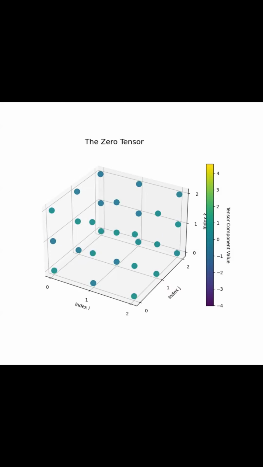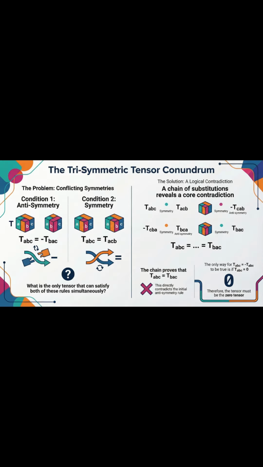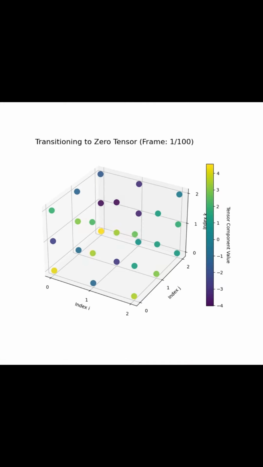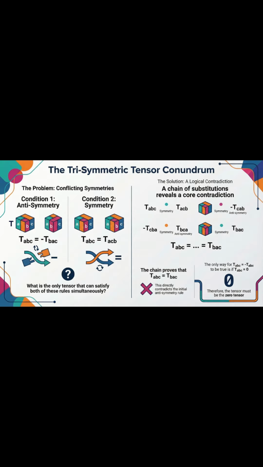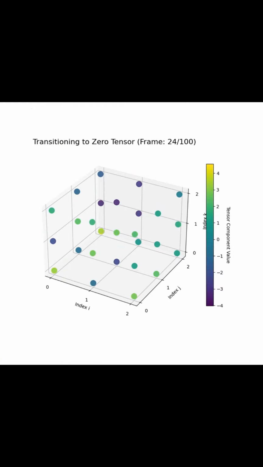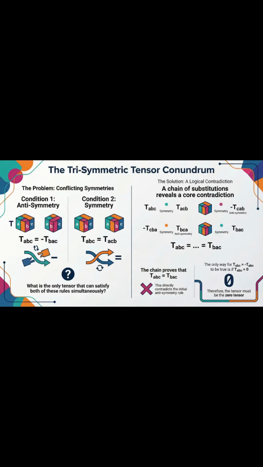And the challenge here is to show that a certain type of tensor has to just vanish, become zero, if it follows a very strict set of rules. First, let's talk about the mathematical constraints that force this to happen. The core finding is that these symmetry requirements are just so incredibly limiting, they leave no other option.